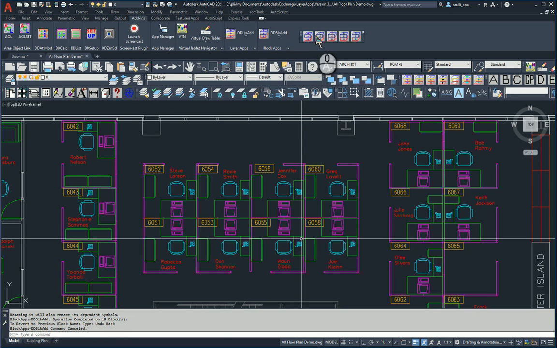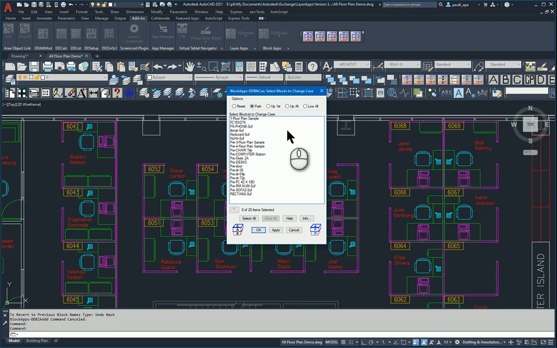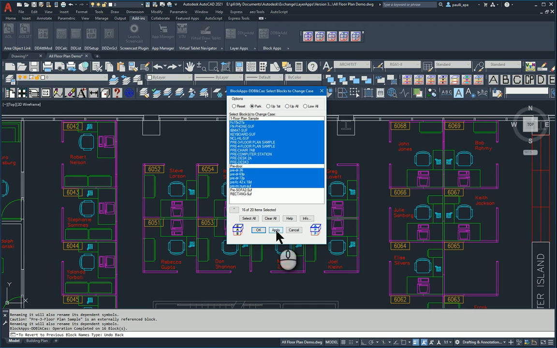Alright, I'm going to move on now to the next new command, and I'm going to access that through the toolbar, DDBlkCas. Again, very similar setup where you have the radio buttons for various operations at the top, the block names listed in the middle, and then the buttons at the bottom. The BlockCase command allows me to convert the block names either all to uppercase, all to lowercase, or just the first letter. And again, until I click apply, none of those operations are completed.